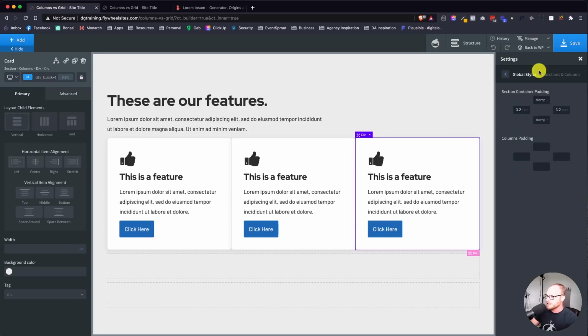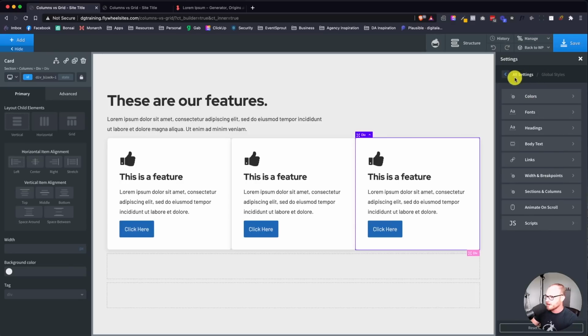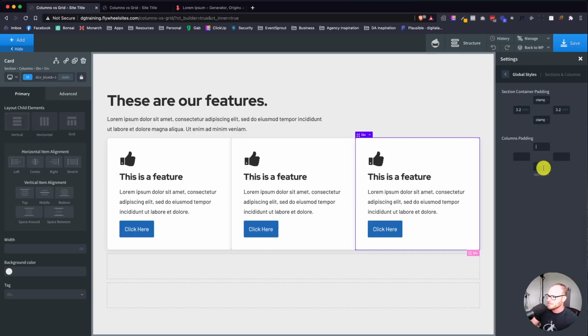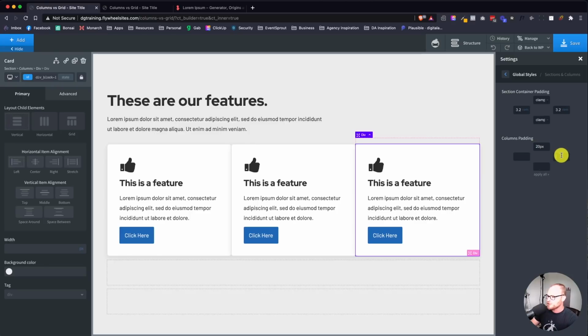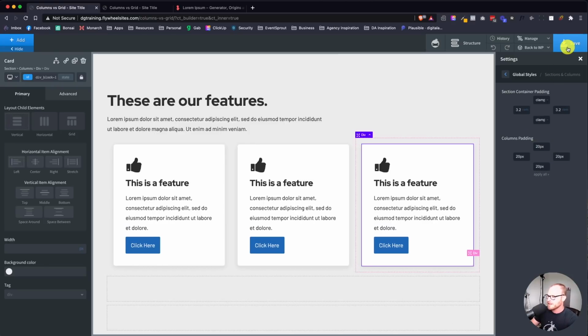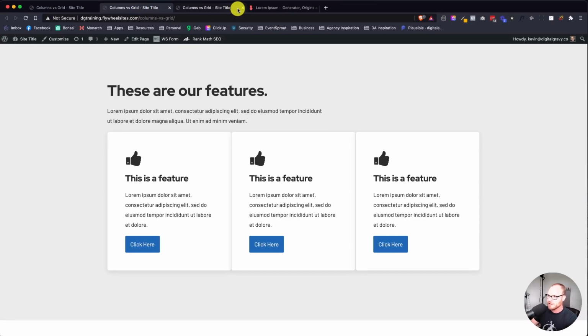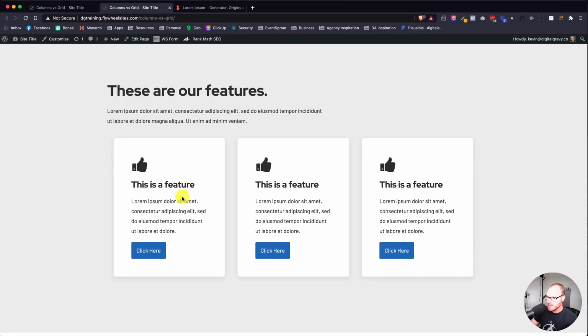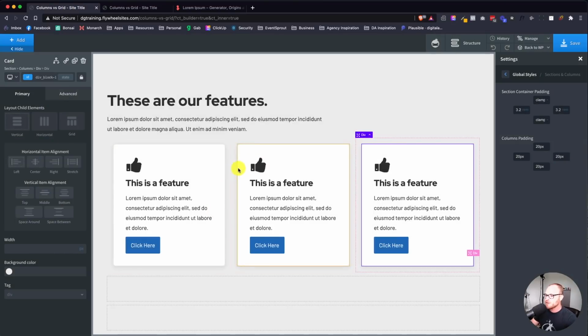But we're going to go to Manage Settings, Global Style. Oh, I'm already there. Cool. So under Global Styles, if you go to Sections and Columns, I clear out my columns padding because the default is like 20 pixels all around, right? I think that's the default. Don't hold me to it, but I think that's the default. And the problem is, we see a gap now. So let's go reload this on the front end. You see a gap, but now we have a gap on the left and a gap on the right, which misaligns all of our content. This is not good at all. And this is the main way that you would create a gap between columns when you're using CSS Flexbox.